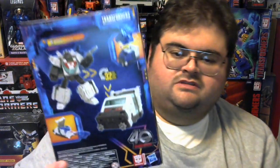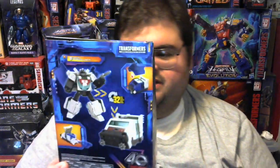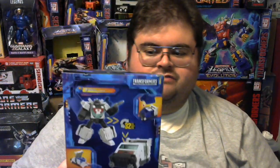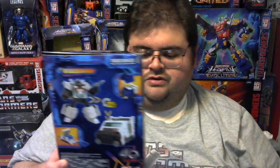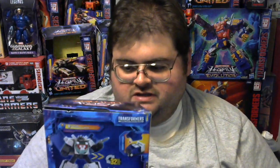The other 2 characters were, of course, Bumblebee and Jazz, and they've already been given Origin figures, so that was another factor with Transformers fans and collectors being excited about this figure getting released, because with the release of Wheeljack, we now have all 3 of the Origin Autobots having been given modern-day action figures. So yeah, it was a really great excitement for Wheeljack's Origin figure to finally get released.